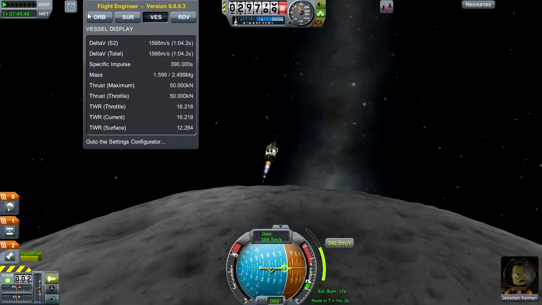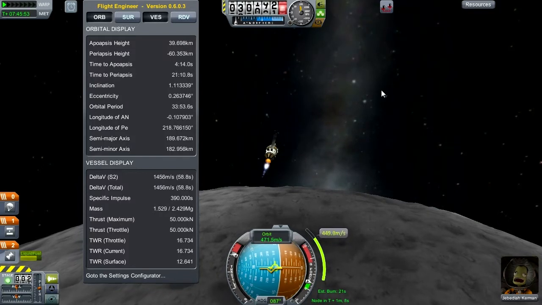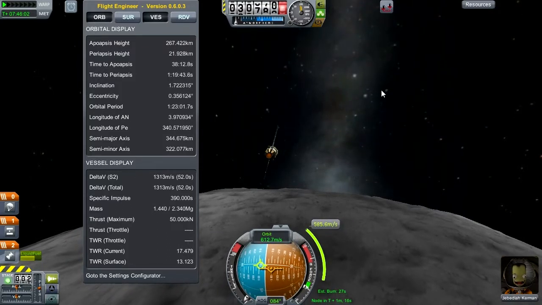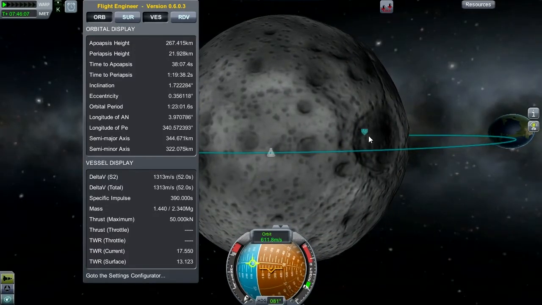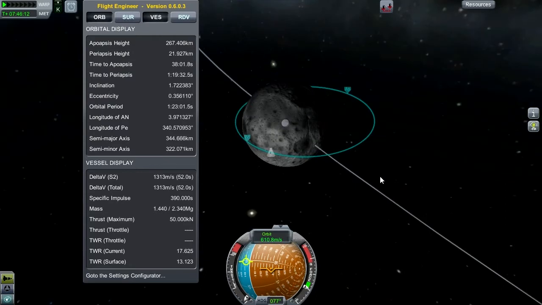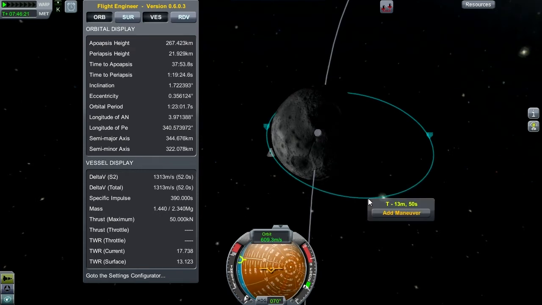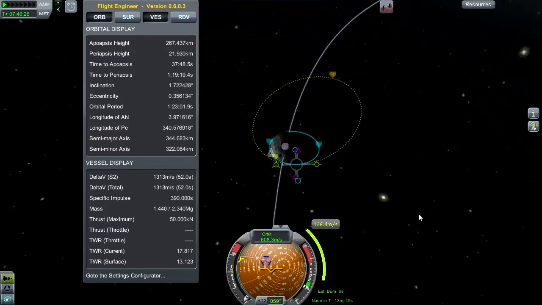And what is our orbit data? Stop right there. Delete this maneuver node. And let's get to about here. No, how about let's just, no, not at apoapsis. That's too far around the curve. Alright. Let's plot a moon escape.